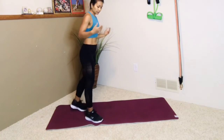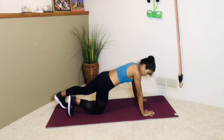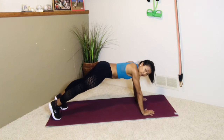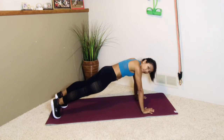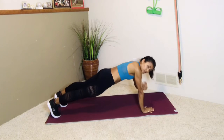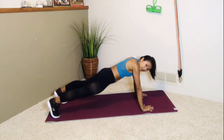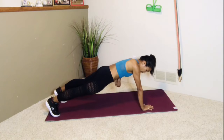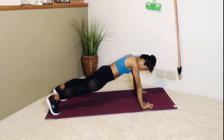The next move is going to be a 30 shoulder tap. So I'm just going to show you what not to do when you're doing your plank. You're going to come down on the floor. You're going to put your hands, and I don't want to see your butt going up or going down. So you're going to be on a straight line, with your shoulders and anchor your feet on the floor. It's going to be straight, and use your core. That's how you're going to get strength, and you can go much farther.